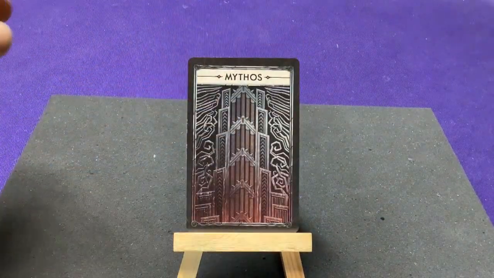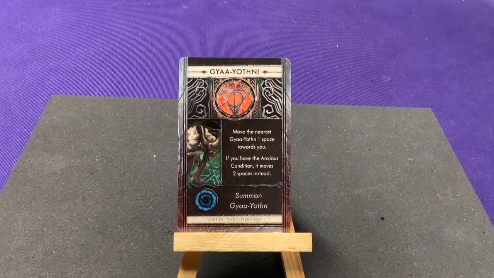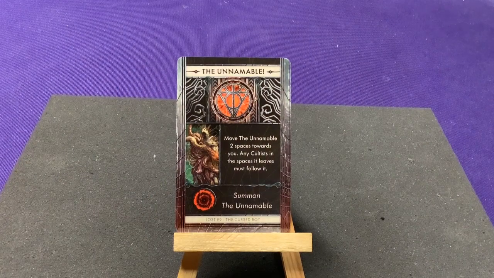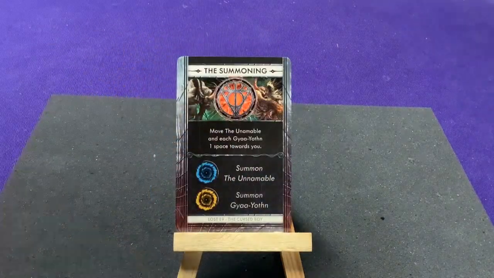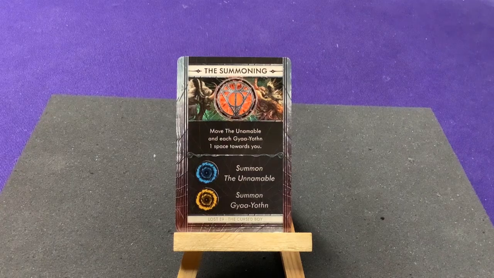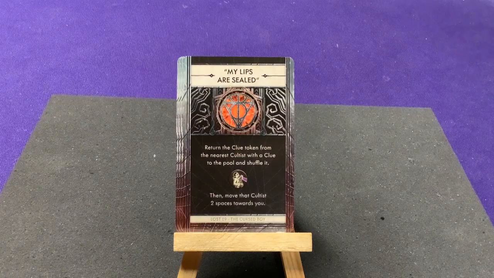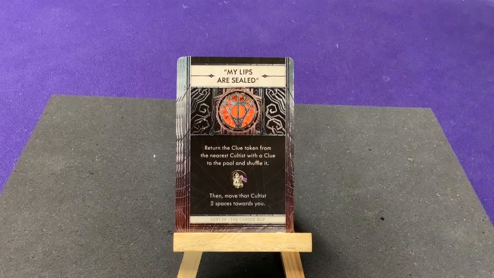And that monster card might randomly summon him. Alright, then we have our Mythos cards. So we're going to look at those. We have the Gaia Youngth. Move the nearest Gaia 1 space towards you. If you have the anxious condition, move it 2 spaces instead. The Unnameable. Move the Unnameable 2 spaces towards you. Any cultist in the space it leaves must follow it. Oh, so that makes it impossible to hit it. The Summoning. Move both of them 1 space towards you and then summon them. My lips are sealed. Return the clue token from the nearest cultist with a clue to the pool and shuffle it. Then move that cultist 2 spaces towards you. Oh, interesting. Because, yeah, then you don't know what it's going to do.